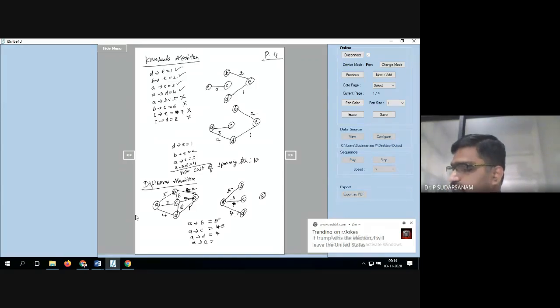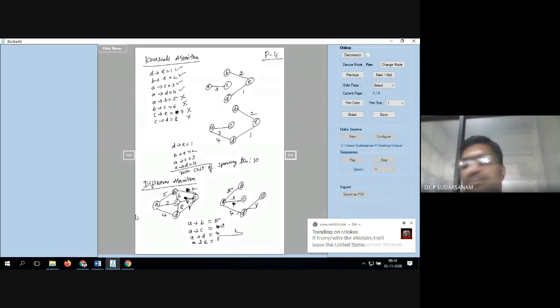Next is A to E. So A to E you have different paths through already visited nodes. A to B is there, A to C is there, A to D is there. Now from there you need to take any one, which one will be the least cost for this matrix. So here is what will happen. 7 is there. If I rewrite this one, 7, if it is not visible here: 3 plus 7, 10; 5 plus 2, 7; and another one is 4 plus 1, 5. So which is the least one is nothing but the 4 plus 1. So that one is to be taken. So that is called the 1.